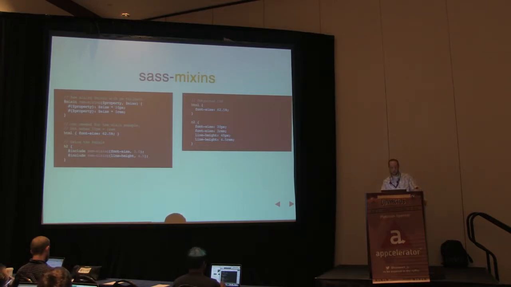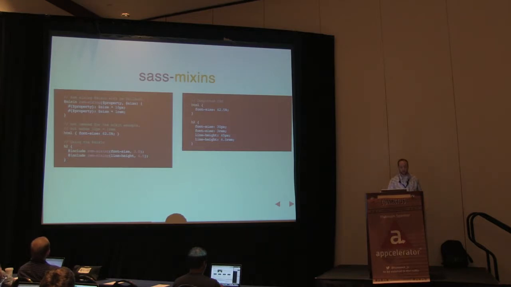So in this mixin, the way you create a mixin for anyone new is you use the @mixin keyword. You give it a name, in this case rem sizing, and you have the option to give it some arguments. Here we're passing in the property that we want to use and a size, right? So for each of these declarations, first we're going to do pixels. So we're going to take the size and multiply it by 10 pixels. The second time, we're going to take the size and multiply it by 1 rem.